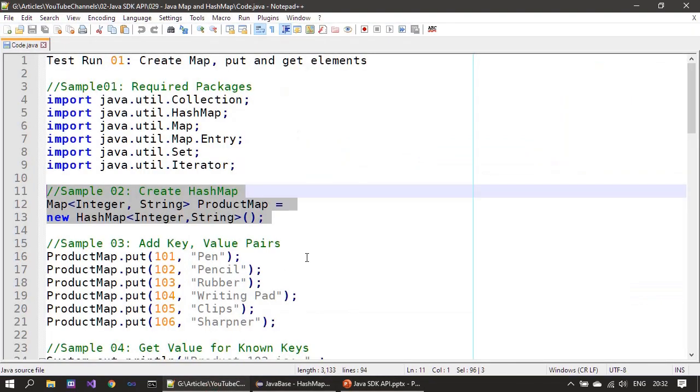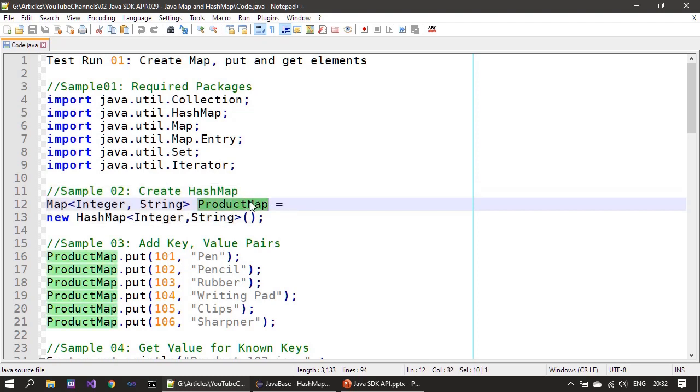Next, we add key value pairs to this product map. Here we already created a product map and stored it in a reference called productMap. We make calls to a sequence of put methods, here we called it 6 times. That means we are storing 6 key value pairs inside this product map. For example, here I'm sending 101 as the key, and the value I want it to point to is the string pen.